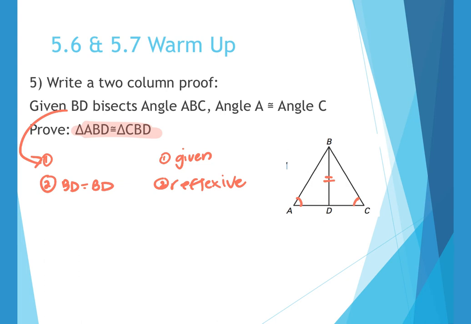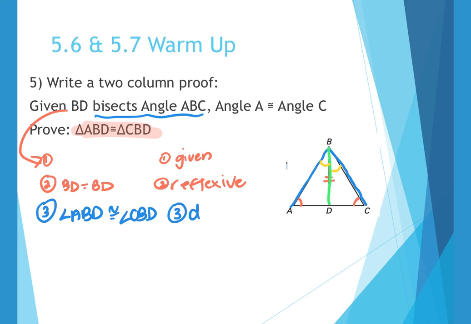Kala. You mean angle, right? Yeah. So because it says it bisects this angle, here's my angle and here's the bisector, which means it is cut into two congruent angles. So I can say angle ABD is congruent to angle CBD, and that's the definition of, you can either write just bisector or you can write angle bisector. I would have taken either one. It is specifically an angle bisector.